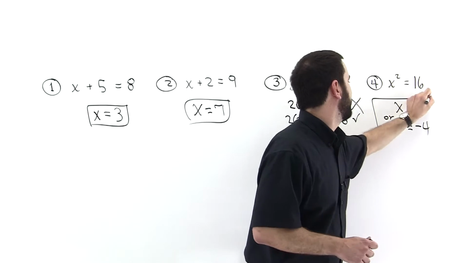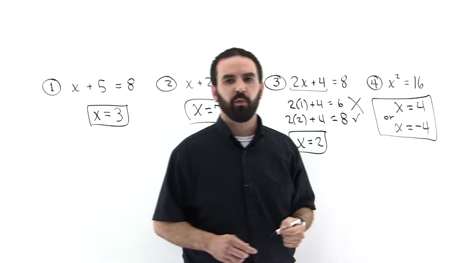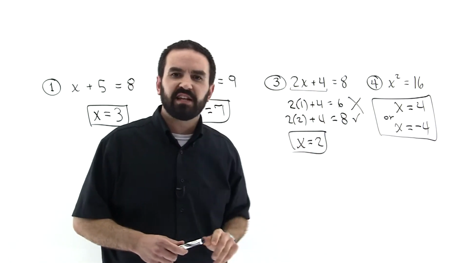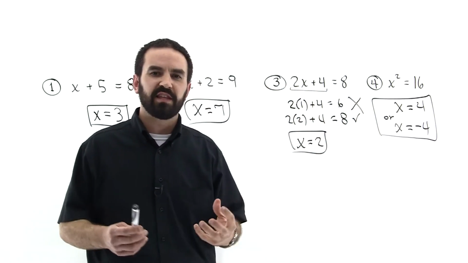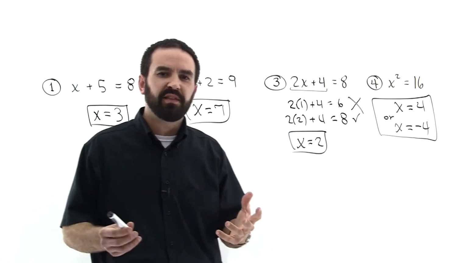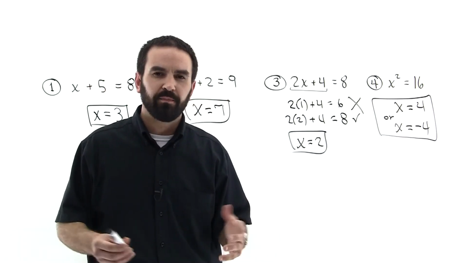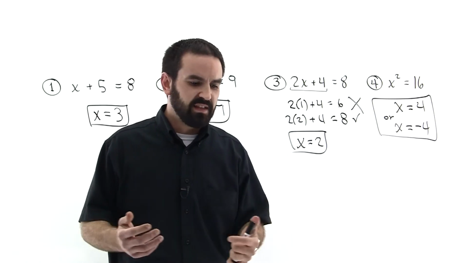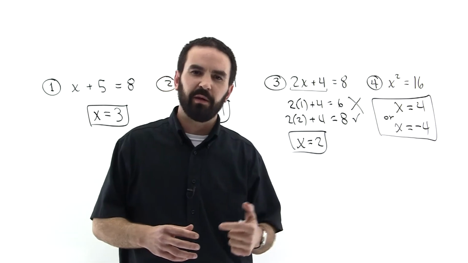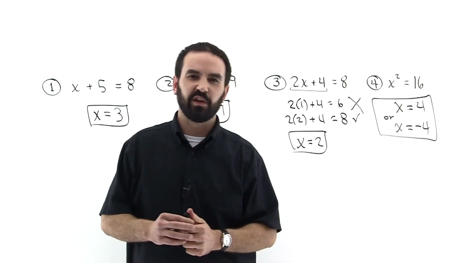Now, somewhere in the distant past, someone decided that when there was more than one answer, more than one value that would satisfy the equality, they would call those things the roots of the equation. But the roots of the equation are simply the things that satisfy the equality. And so this is solving equations by thinking, by guessing, by inserting numbers to see if they satisfy the equality.